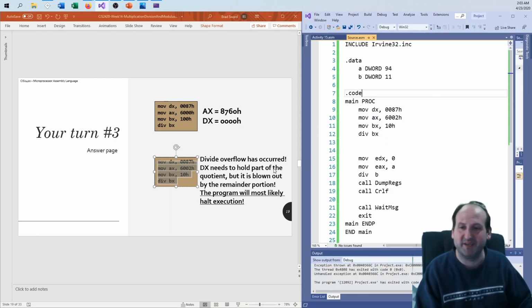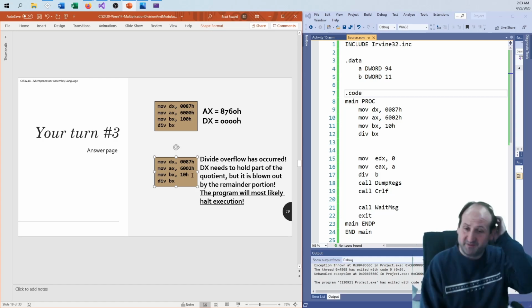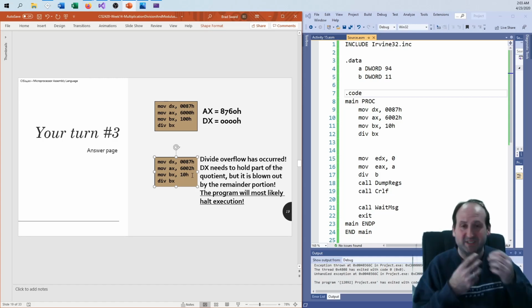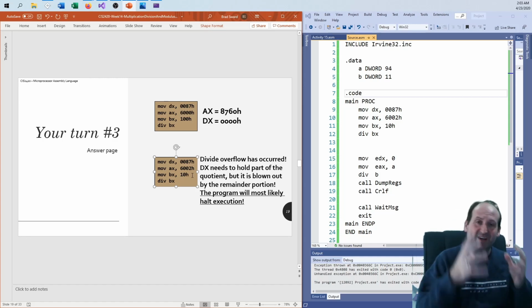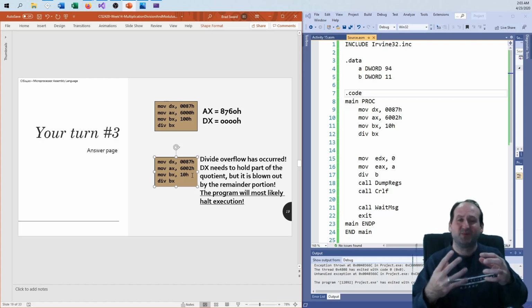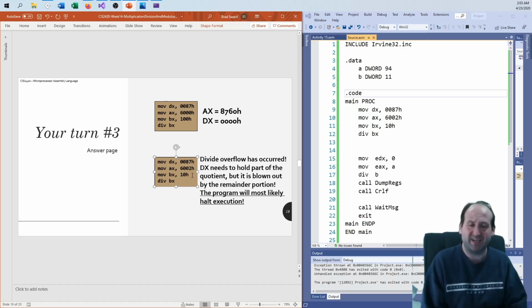And why? What the heck is going on? Well, what's happening is I'm trying to take a large number like 876002 hex divided by 10 hex. Part of the result, the quotient, is too big to be stored in the storage that we set aside for it. Because of that, part of it gets blown out, because the AX register and the DX register are the 2 registers that are played with, but the DX holds part of the quotient, and now it's blown out by the remainder. So you're not going to get the correct answer. It's just going to throw up on you.